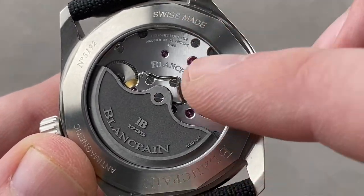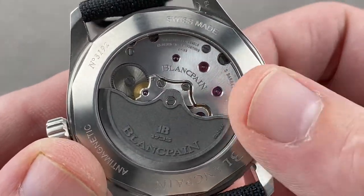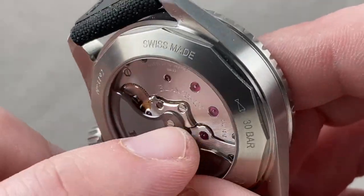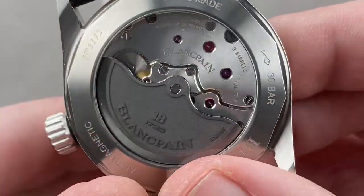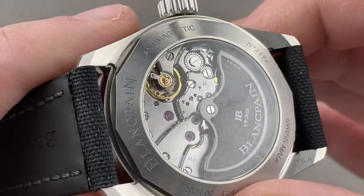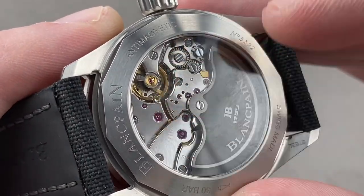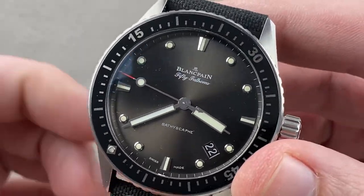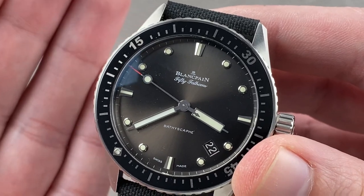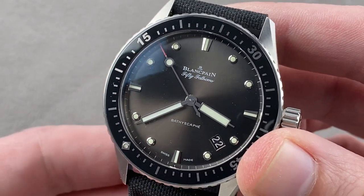You can see underneath there's a lovely spiral graining that radiates out across the bridges rather than traditional Côtes de Genève, and the bevels on the bridges themselves are mirrored, traditionally hand-finished, and a mile wide. There's engine turning on the base plate, and the screw heads are black-polished with chamfered slots as well as circumference. All of this is outstanding, and these movements are known to be exceptionally accurate — we're frequently running to about plus one second per day, which realistically is as good as it gets in mechanical horology.